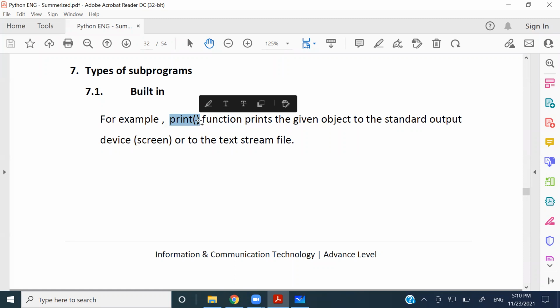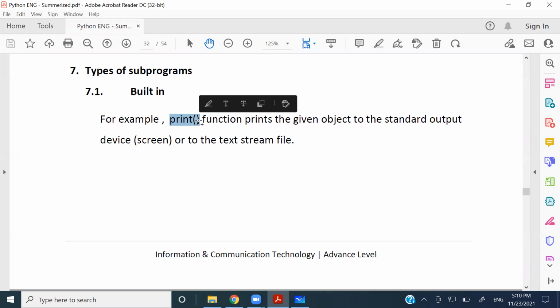Or if we use a particular variable name, then it prints the value of that variable on the screen. That is previously defined to Python. So Python knows if the user uses the print function, then this is the task that we have to do.